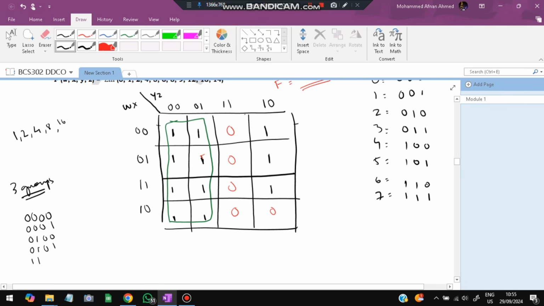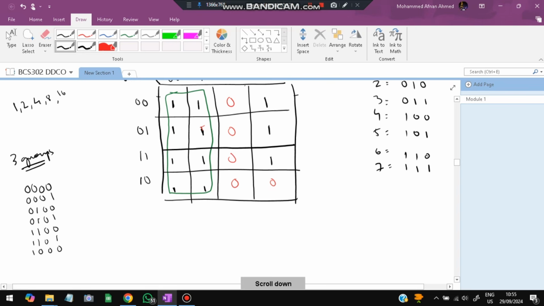Next will be 1100, and it will be 1101, 1000, and 1001. Okay, now after you have done this much, all you have to do is observe which cell is getting changed. See the first column here, is it getting changed? Yes, it is all 0 and it is 1 here, so we have to not consider this one. Okay, put an X on top of that.